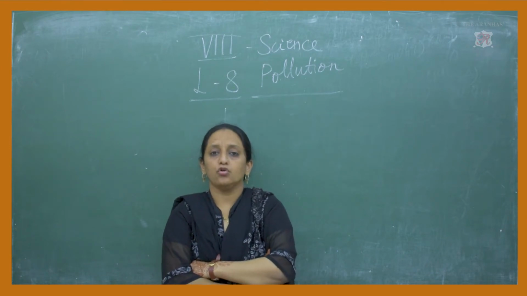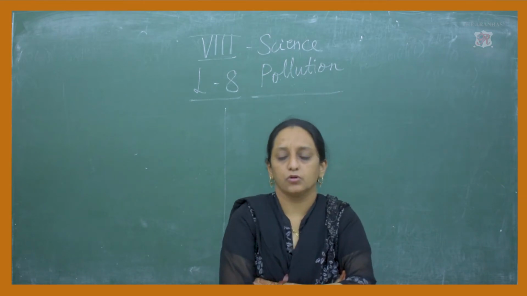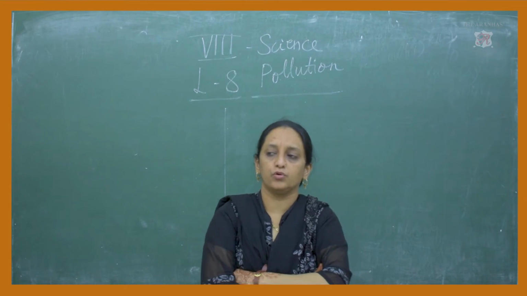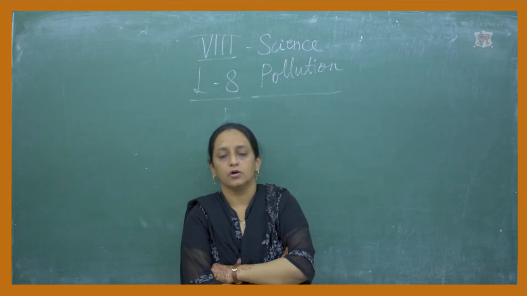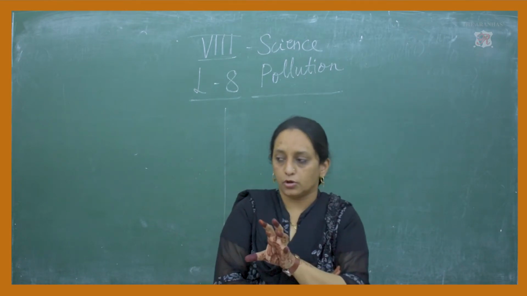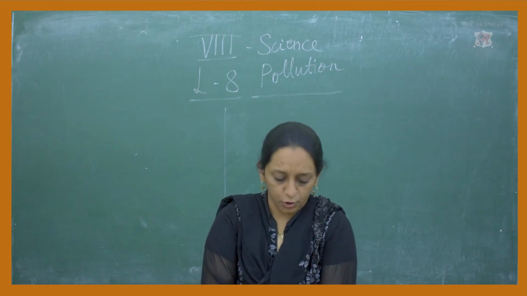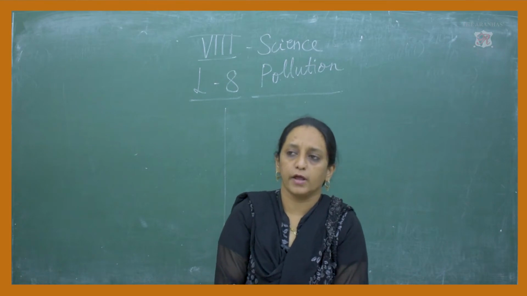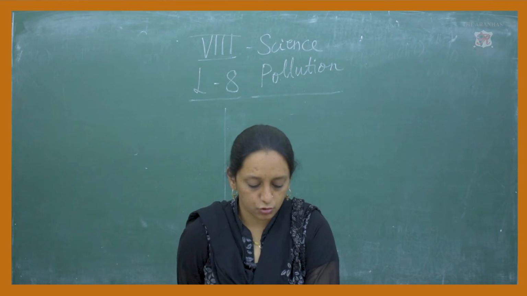CFC, chlorofluorocarbons. It is a harmful chemical. Chlorofluorocarbons, that day I told you, write it there with pencil, CFC, chlorofluorocarbons. There should be control on the production of this chemical, or it should be fully banned. The production should be stopped. So they have given the point here, there should be control or ban over chlorofluorocarbon production. Then only air pollution can be controlled.